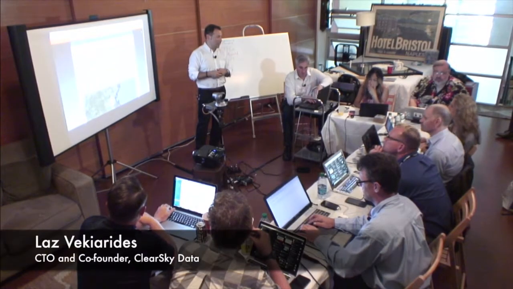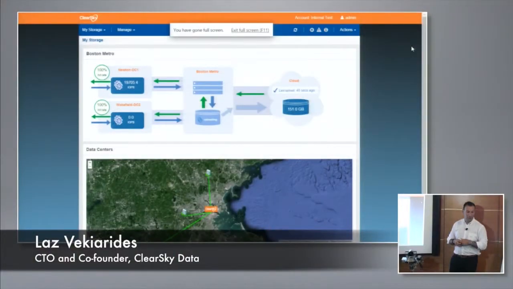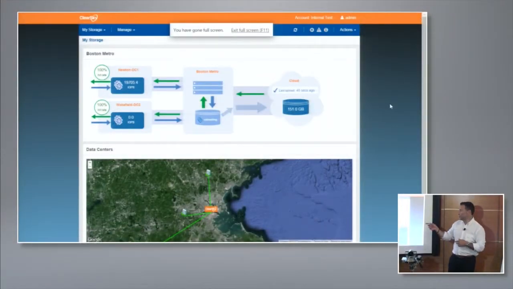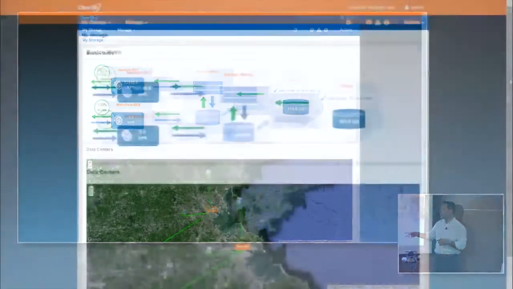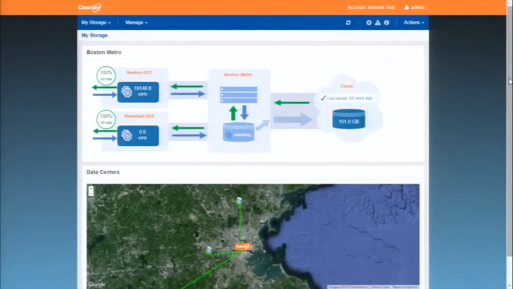So we actually have a customer implementation here where they have 2 data centers, and so we can actually show you the migration. What we usually have when you go into this view, we call it the My Storage view. It basically gives you the system state, and so you have this pictogram that shows you the overall activity on the front end, and then our status of copying data into the cloud.